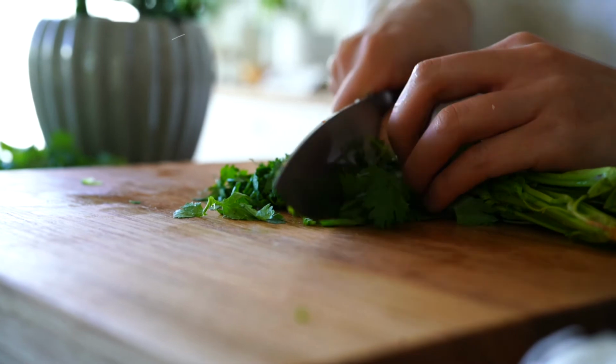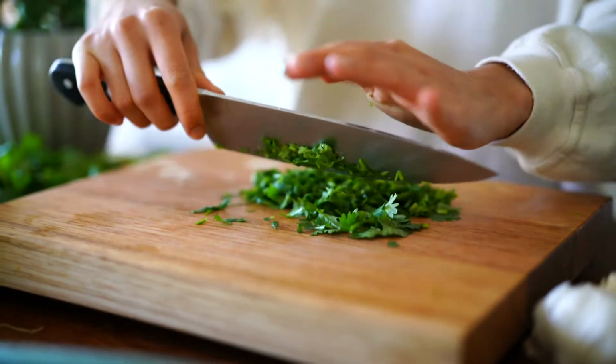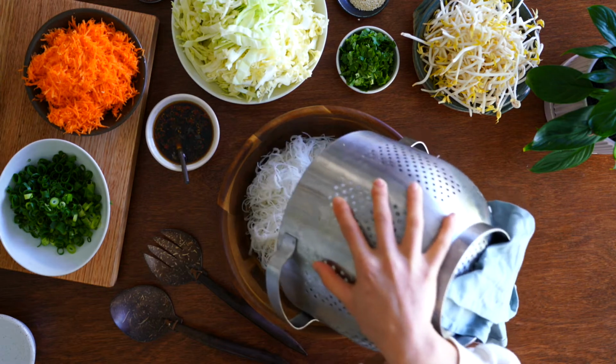Next, let's chop up some coriander. If you're not a fan of coriander, you can substitute this for some parsley. And with the Asian mung bean sprouts, there's not much to do besides washing them. Okay, now let's put it all together.